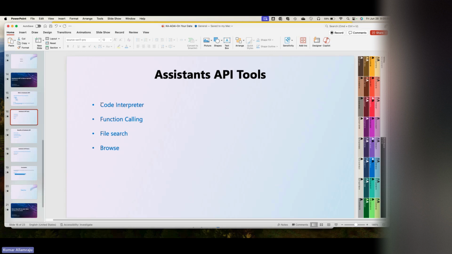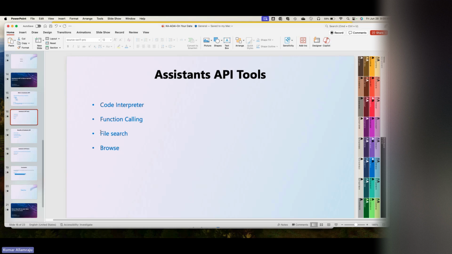The first one OpenAI released was the code interpreter, and since then we continue to introduce more features like function calling, which allows you to call Azure Logic Apps, and file search, which allows us to call the indexed data from AI Search.